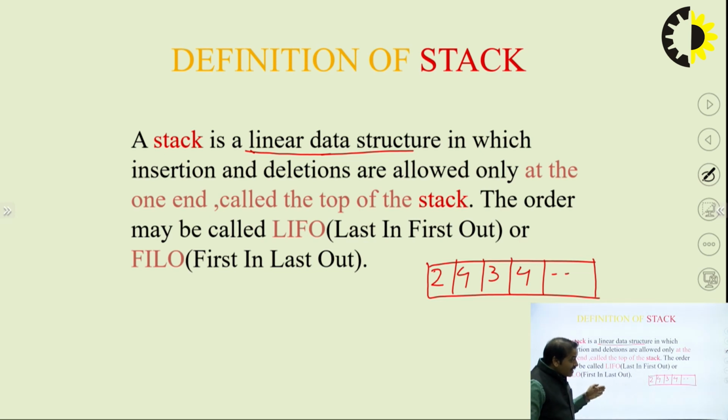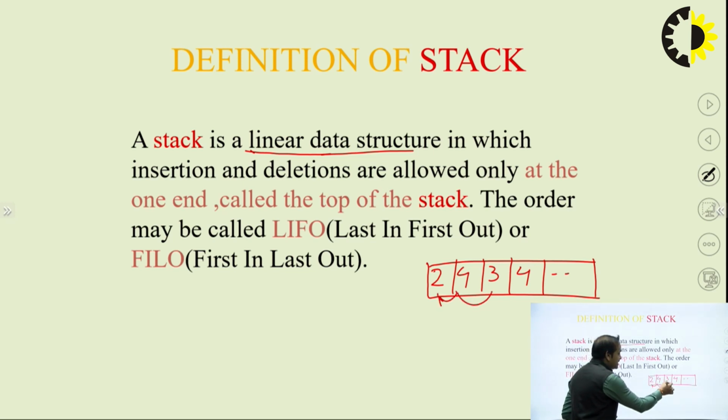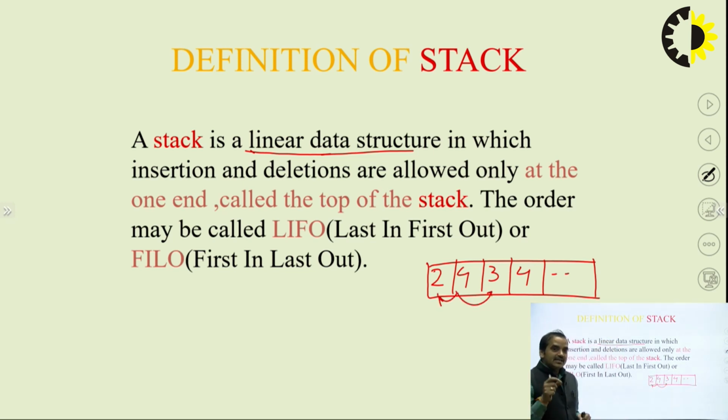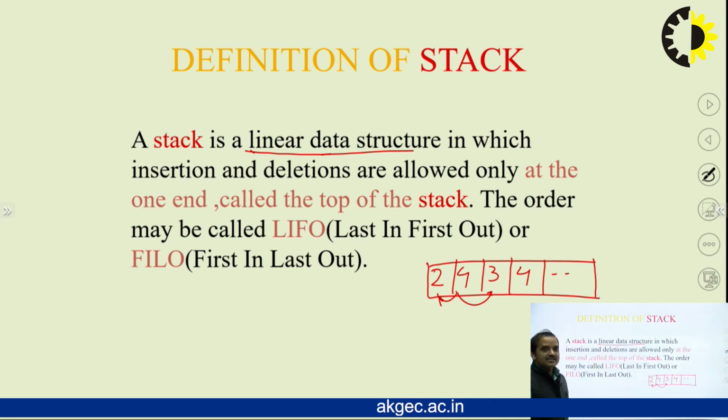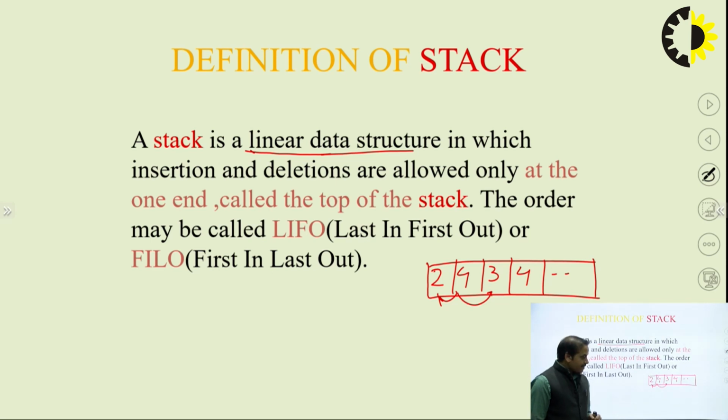Linear means contiguous storage of data. That means each data is connected with the previous as well as the next element. That means each data is connected with two nodes, previous and next. But in the case of a non-linear data structure, each node is connected with more than two nodes. Non-linear data structures are like graph and tree, and in linear data structures we discuss array, linked list, stack, etc.